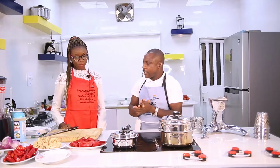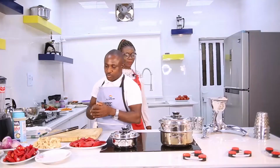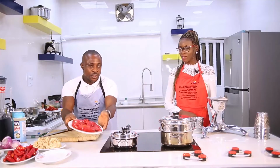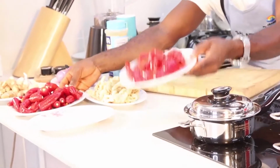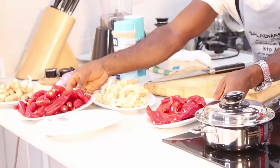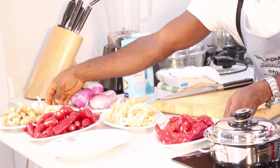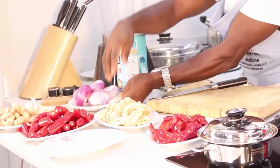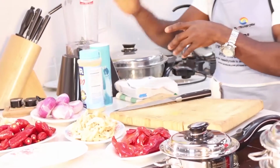Okay. Then what's next? All right, so while we wait for our garden egg to be ready, we'll prepare the sauce that we'll be mixing the garden egg with. We have chombo, our local bell pepper, tatashe. We have ginger and garlic. We have onions, fresh mushroom. Then we are going to spice it with adobo and sea salt. That's for our sauce.